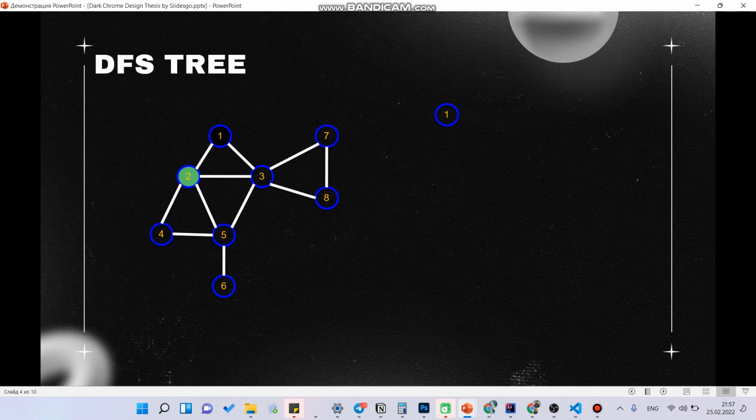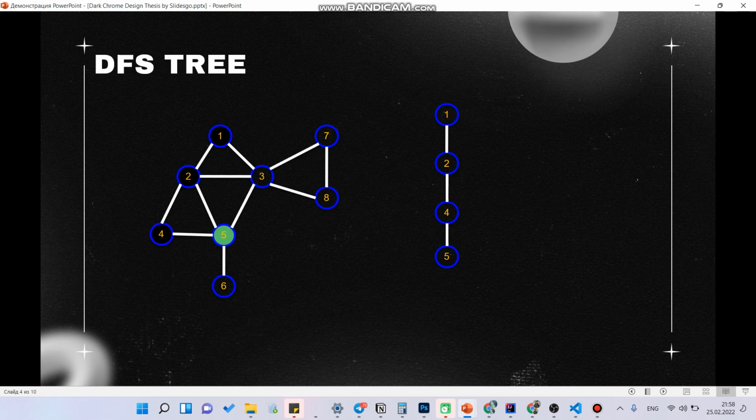So we go to 2, and after 2 we go to another path, and it will be 4. After 4 we have just 2 paths, 2 and 5, but we already visited 2, so we are going to 5.